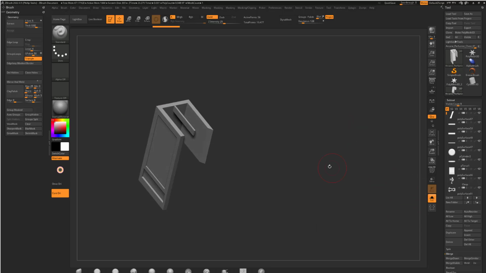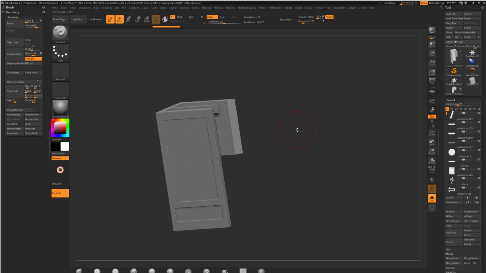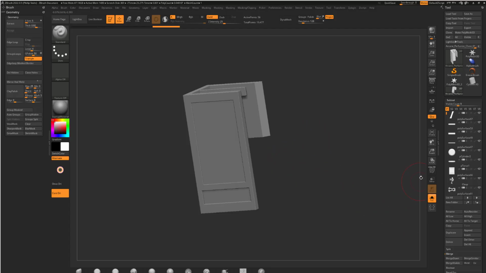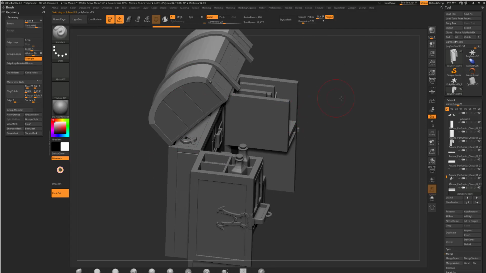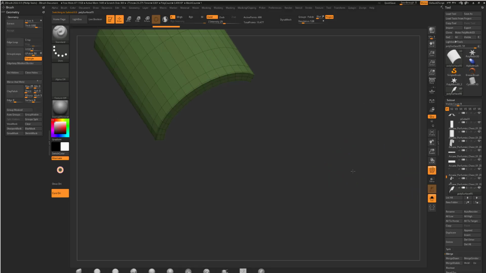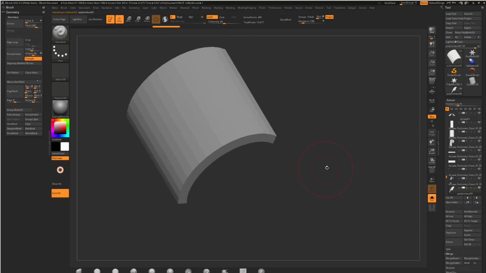If I just solo this, you notice how all of these just have hard edges. Nothing has supporting edge loops, such as this piece, right? So if I look at this, this is built to smooth, like it needs to smooth, right? Because otherwise it has these facets. So if I just Control D, you'll see how it smooths nice and cleanly, just the way we want.